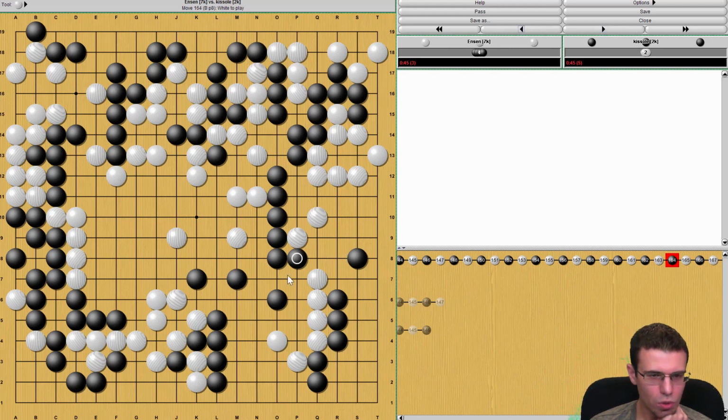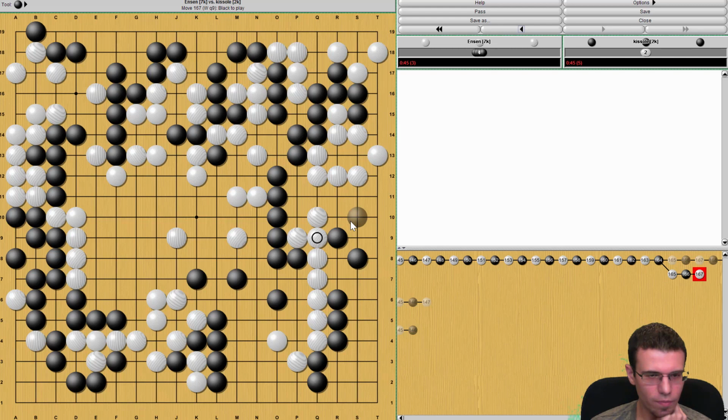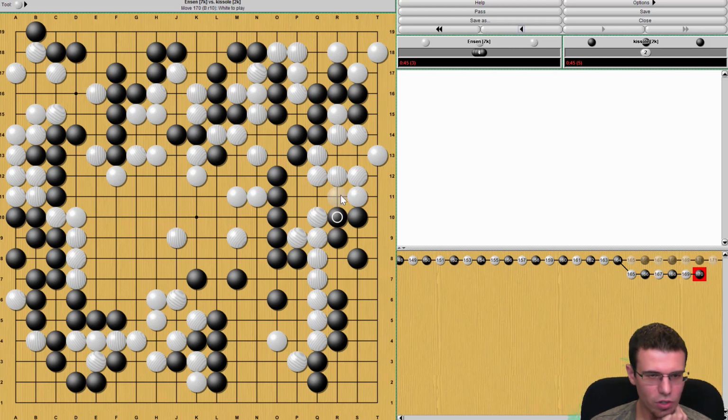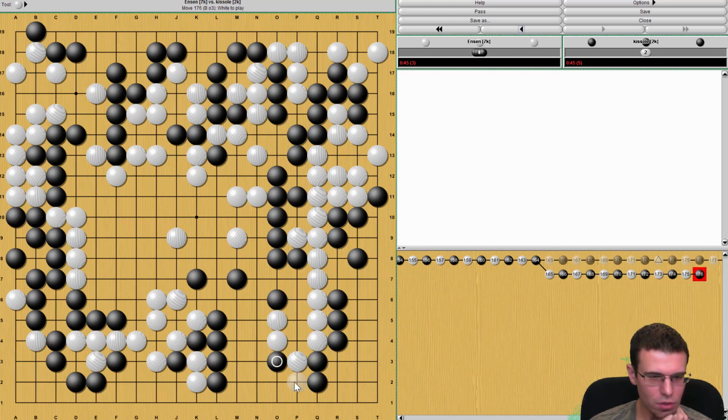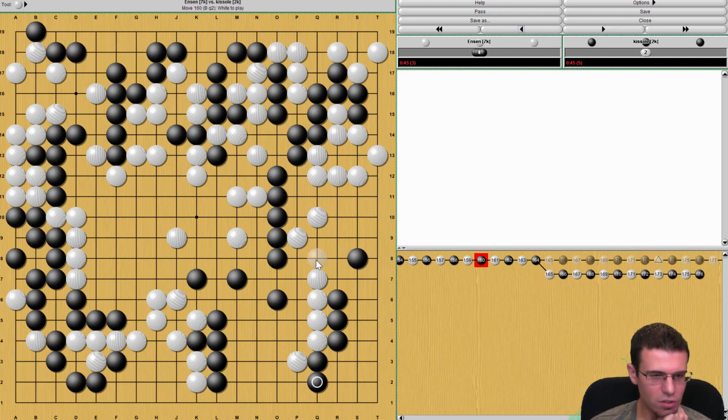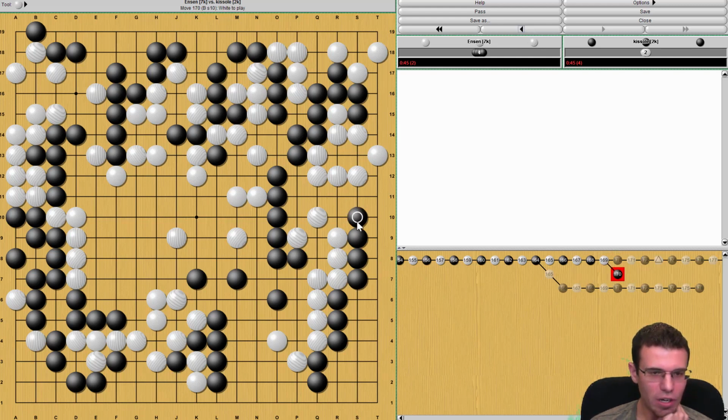Whoa. Does this die? Do we get into trouble? We do get into trouble. One eye. Although that makes two eyes, doesn't it? Not necessarily. Yeah, this connection is a little bit of a problem. I see. So you freak out a little bit and go there, which doesn't really help the connection. You still need another move. All right, so my question is, what happens when black plays here?